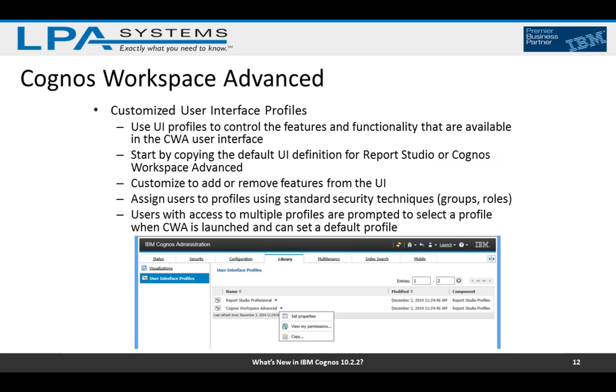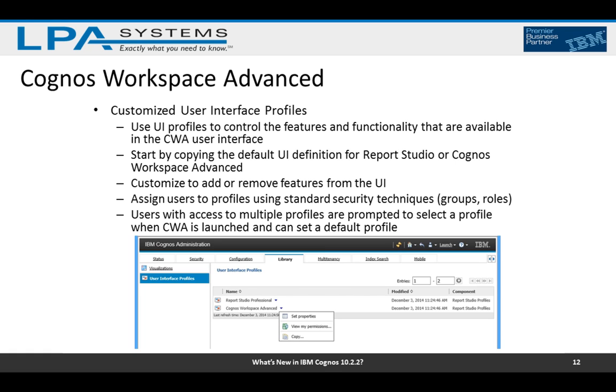Now moving on to Cognos Workspace Advanced. The enhancements to Workspace Advanced within the tool itself in terms of authoring reports, actually there were only a couple, and they also happened to cross over into Report Studio. They have to do with Excel output and with visualizations. So I'm not going to talk about those until I talk about Report Studio. Instead, there's an enhancement around Workspace Advanced that is unique to Workspace Advanced that I'm going to talk about here. And that's this notion of a customized user interface.